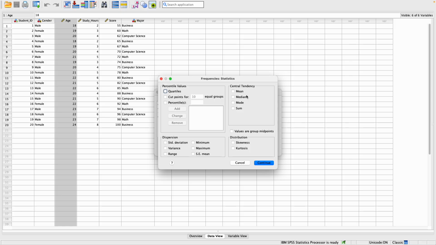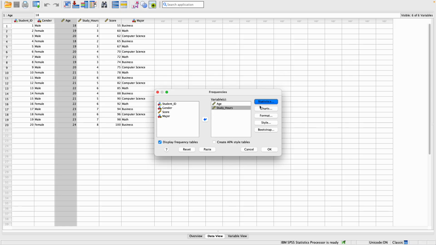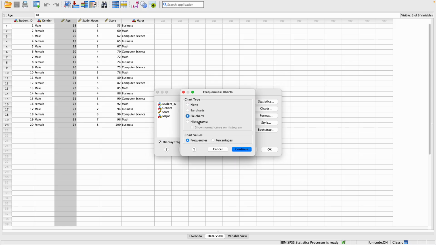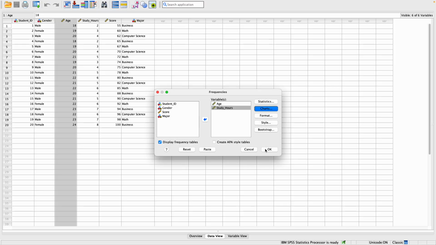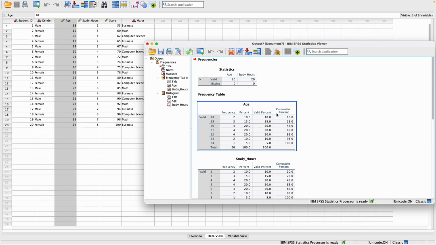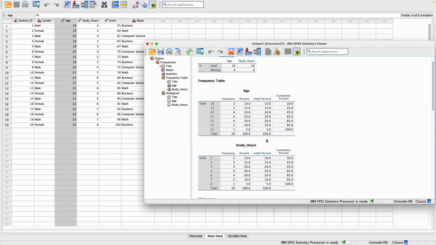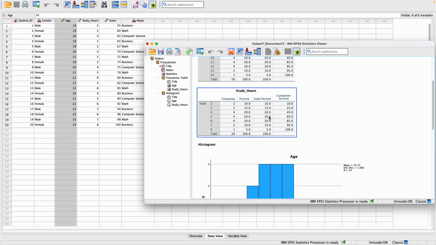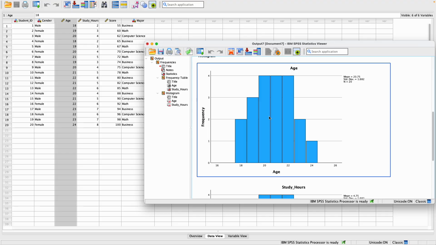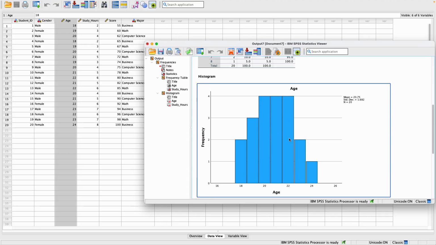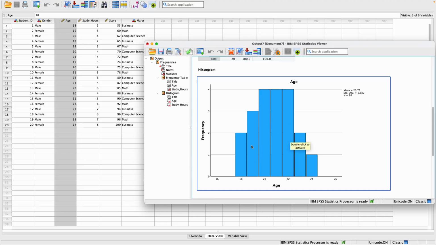What we want to do, sorry, we are interested in drawing the histogram, right? So let's do that for the two variables. If you select the histogram, it will automatically give you the frequency, but for numerical values, the frequency is not that important. Here you can see the histogram for age.